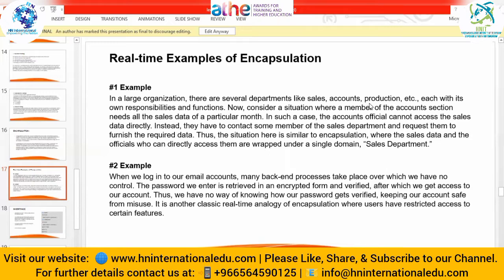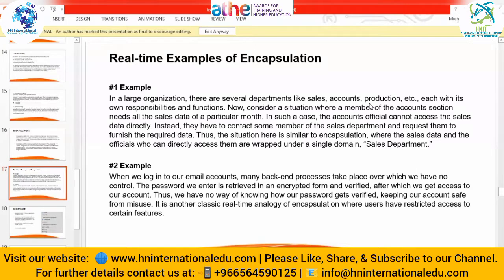What we need is just to get authorization to our email account and use it.